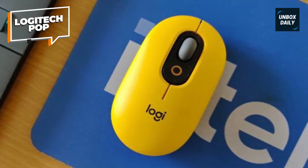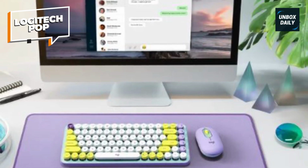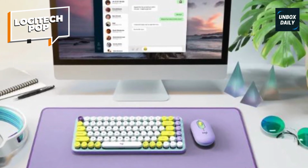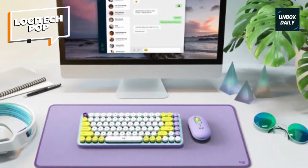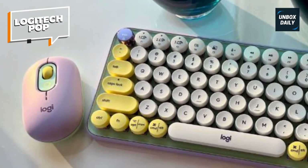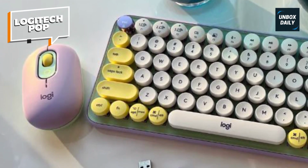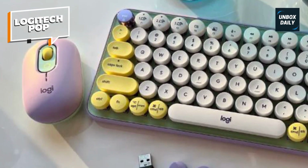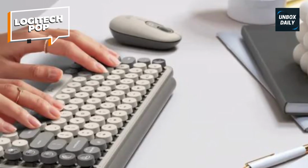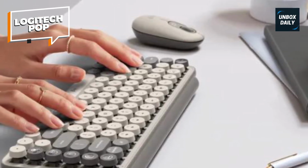It is compatible with Logitech's accessory software for its productivity series, Logi Options Plus. Logi Options Plus allows you to configure Logi Flow, reprogram the mouse's 2 programmable buttons, and change a few other settings. The Pop mouse requires 1 AA battery, which is provided in the package, to operate. Although battery life varies based on usage, Logitech says consumers should expect up to 2 years of use.